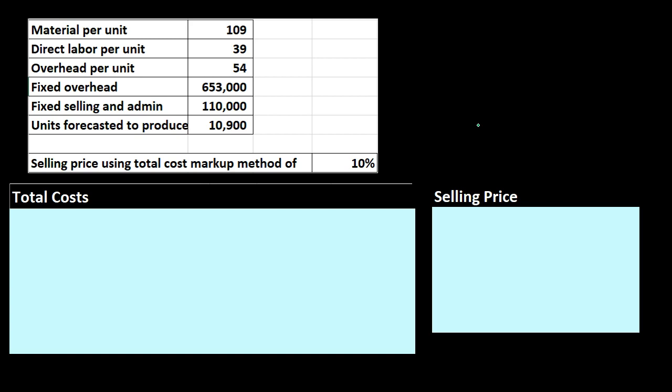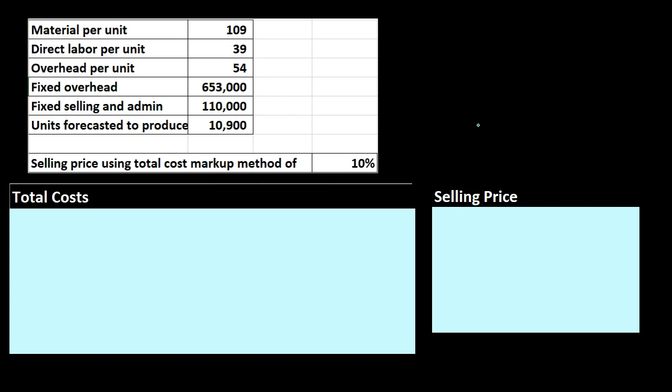So of course, one way we could do that is say, how much does it cost per unit? And then have a markup on that and say, this is what we need to have in terms of our profit from the cost basis. We can do that with a total cost method. We can figure out what the total cost is per unit and then select a markup.